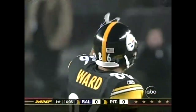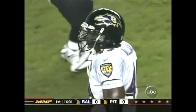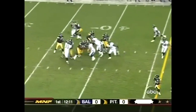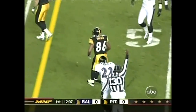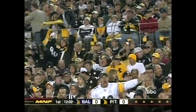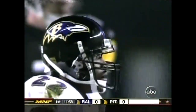The Ravens say no, but the officials say yes. Chad Williams with the coverage, and it's a first down. Flanking Roethlisberger on 3rd and 2 from the 44-yard line. Betta stays in the block, and the pass is caught. Not the best pass that Roethlisberger could throw, but when you throw into Hines Ward, he's able to adjust, reach out, and make the catch with Samari Roll on the coverage.